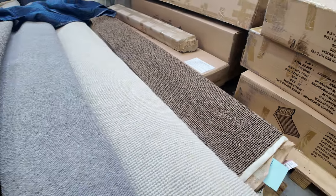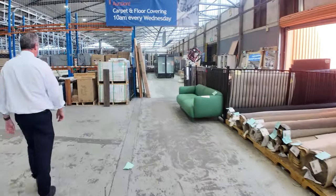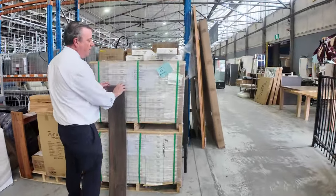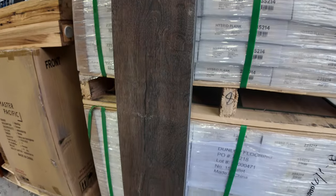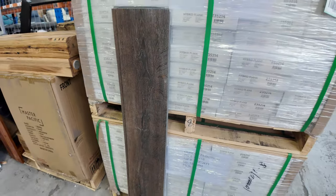That's just in the first row and there's plenty of big rolls to come. We've also got a bit of hybrid flooring — lot number 43 here, this is the hybrid plank. We've got a few hundred metres of that and you can purchase by the metre. That's going to go out the door at $12 a square metre and you can nominate what quantity you like.